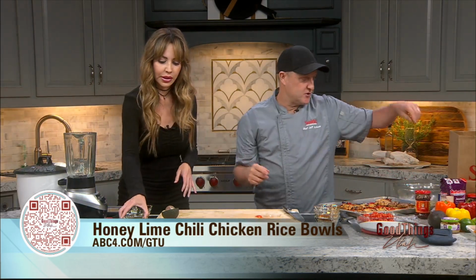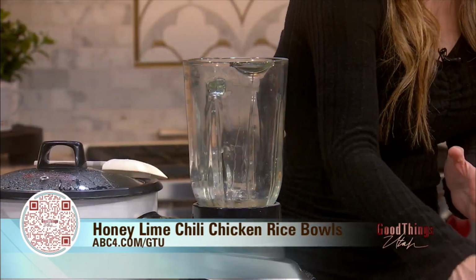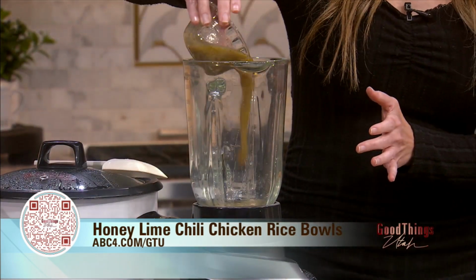Okay, and here's the ingredients. Add to that lime juice. Tell us what's going in first. That's the lime juice, and then next thing is salsa verde. Just bottled salsa verde.